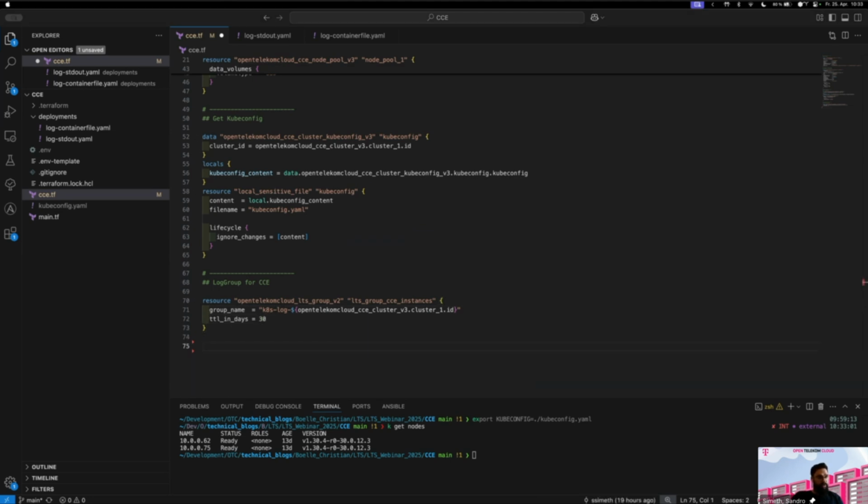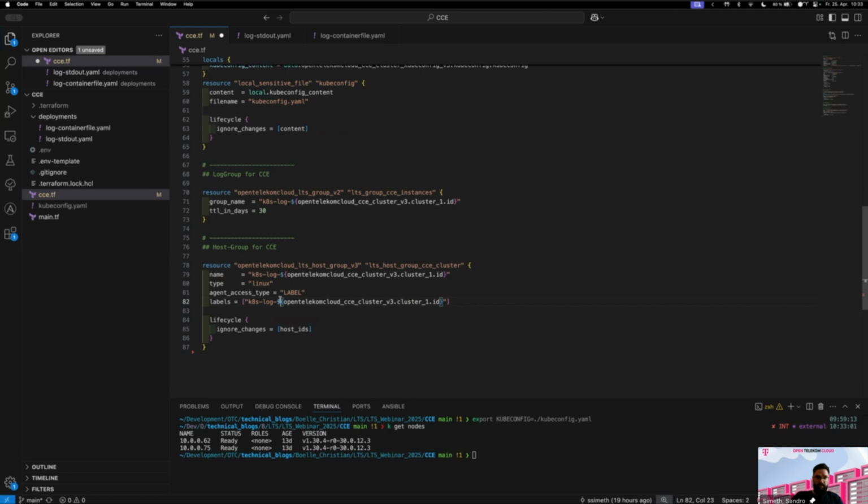Secondly, you need a host group to group your Kubernetes nodes. Christian explained it very well. Again, this K8s log prefix with your cluster ID, type Linux, and you can filter by label, for example. If you have this label, the node is automatically joined in this host group.